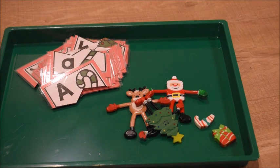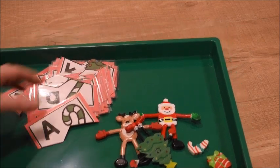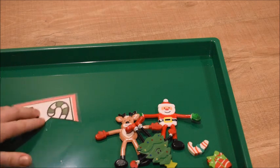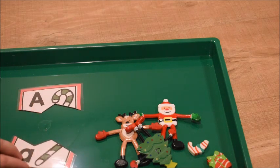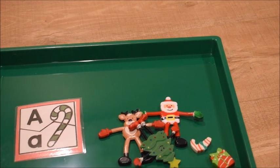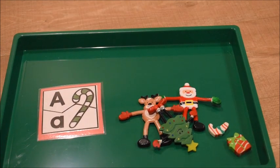Okay, friends, this activity is another one I made many, many years ago. It's Christmas alphabet upper and lowercase match. So what the kids are doing is they're matching upper and lowercase letters with these puzzles. So I'll show you with the A. They would match the upper and the lowercase A. And then each of the puzzles is Christmas themed. So this one has a candy cane on it.